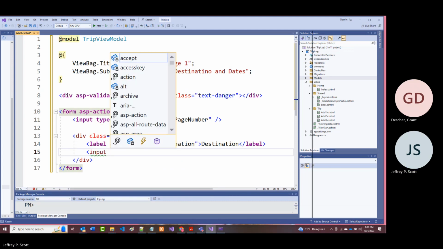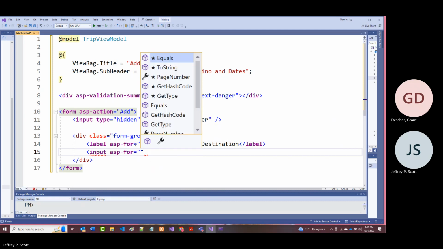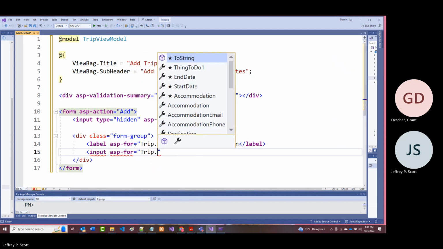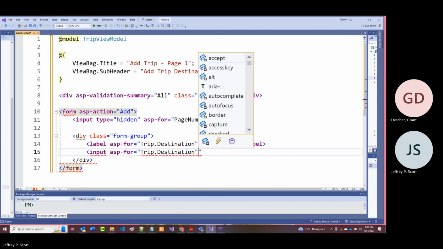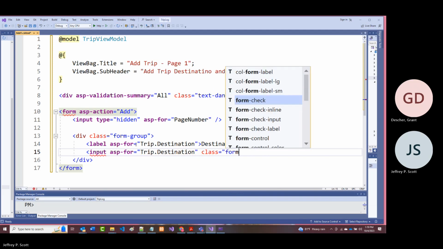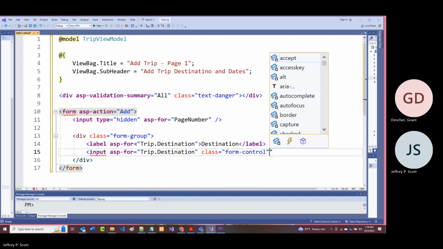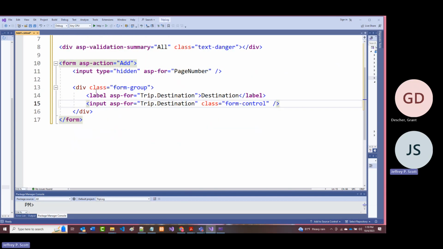So that is our hidden field. And I'm going to copy this because we're going to have, again, a bunch of these.